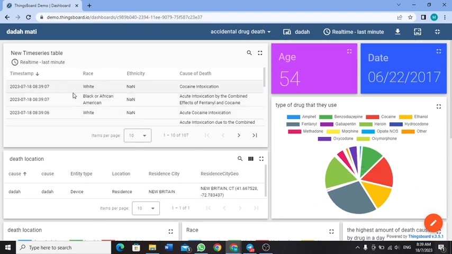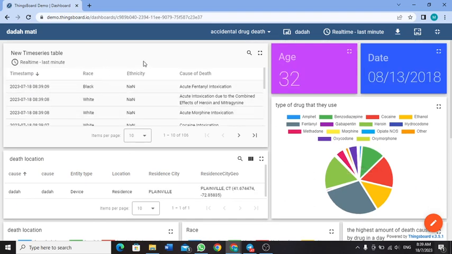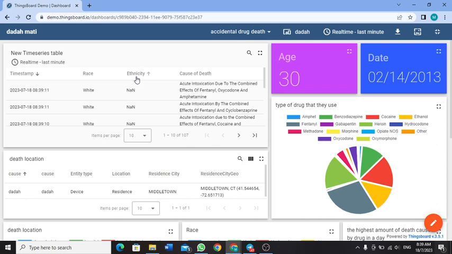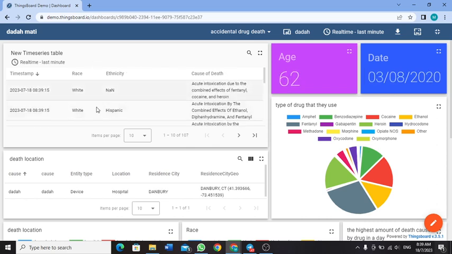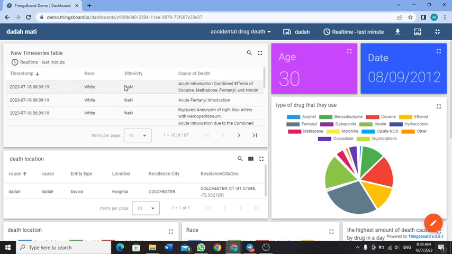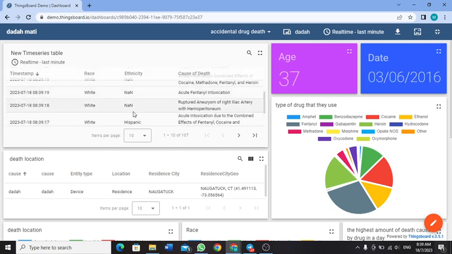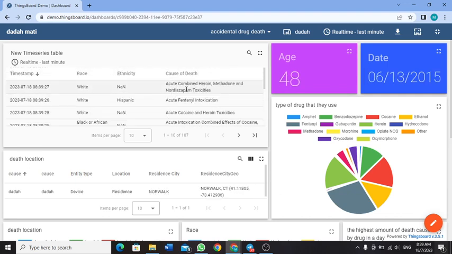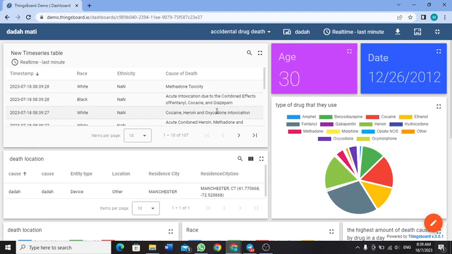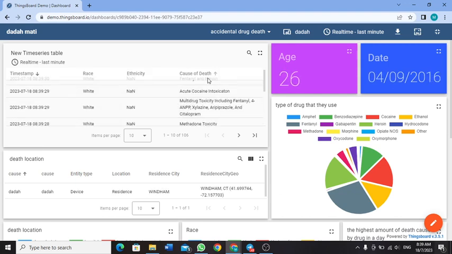Okay, so this time table series is for the race and ethnicity and the cause of death. I will talk about it later. But we can see there's white, there's black, and there's also Hispanic for the ethnicity and the cause of death. See, there's acute cocaine, acute fentanyl. There's a lot of causes of death.